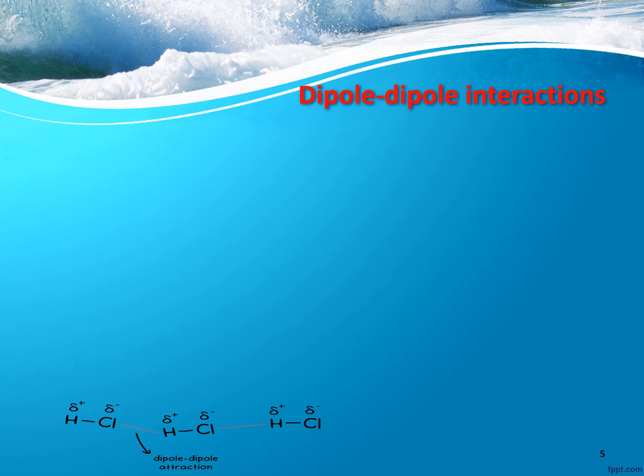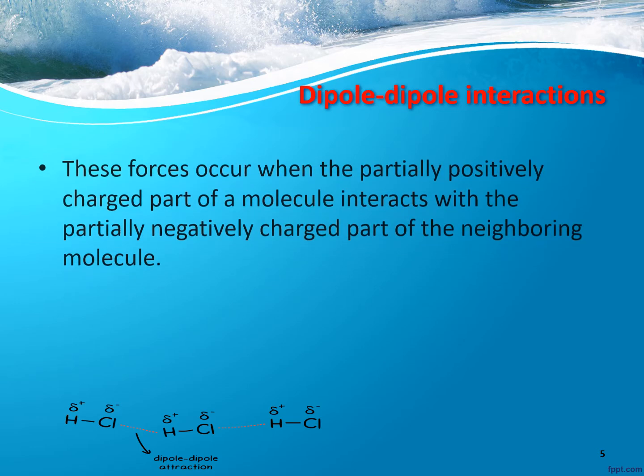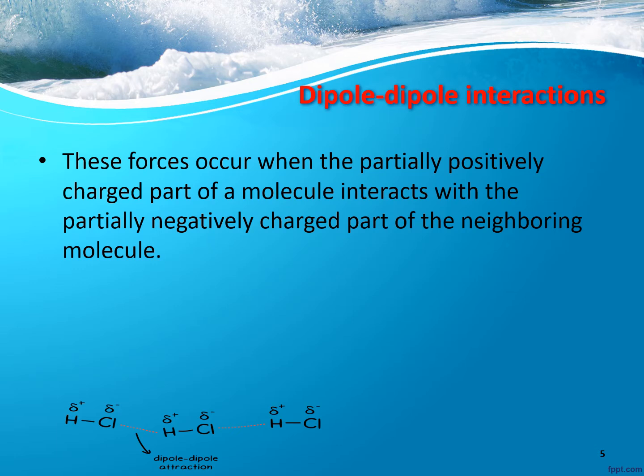Let us start with the dipole-dipole interactions, the dipole-dipole forces. As shown here, you can see them in the hydrogen chloride substance. And how do we define these forces? They are forces which occur when partially positively charged parts of a molecule interact with the partially negatively charged part of the neighboring molecule.